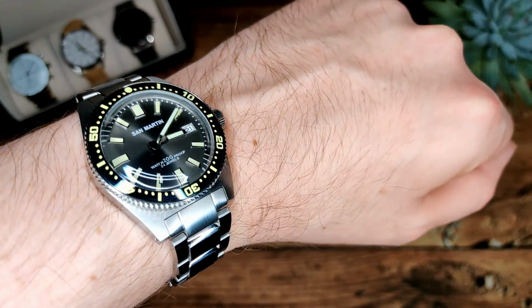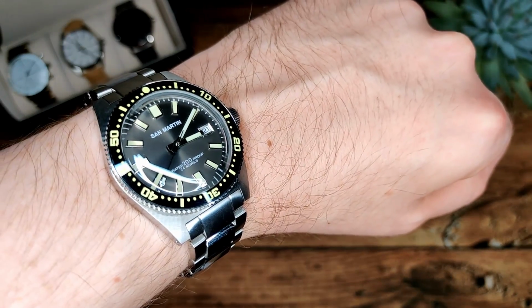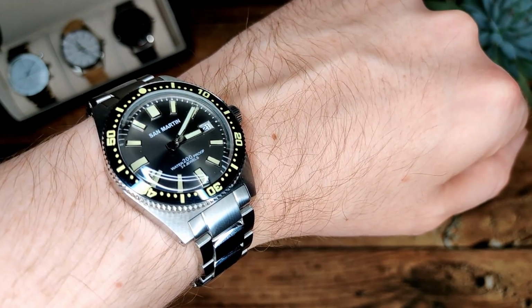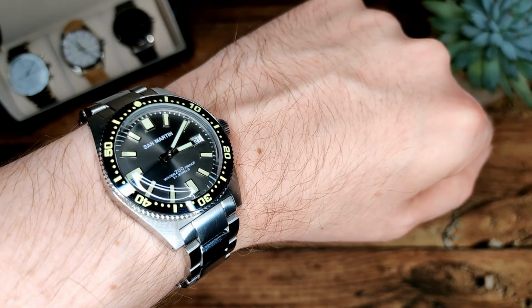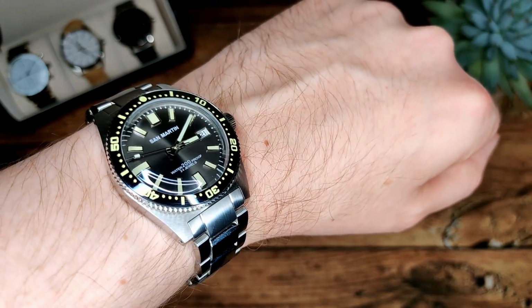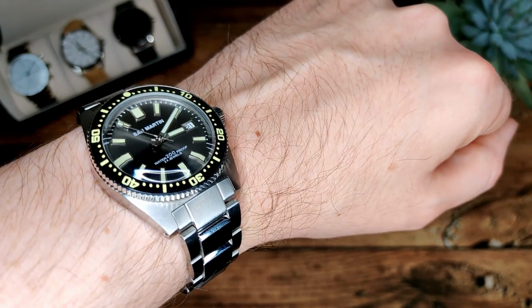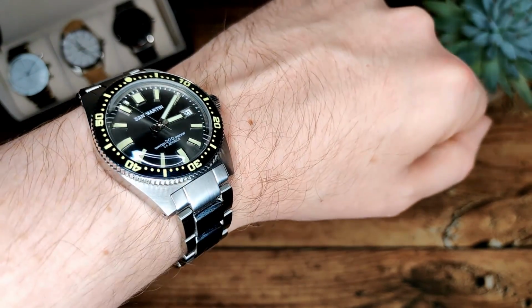Also, you've got that rock solid NH35 movement in there. You've got that great bezel action. What more can you want? Obviously, it's a little bit more expensive than some AliExpress watches, but you're definitely getting a lot more watch for the money. So I highly recommend this one. I just don't think you can beat it. It's by far the best watch I've got from AliExpress so far.